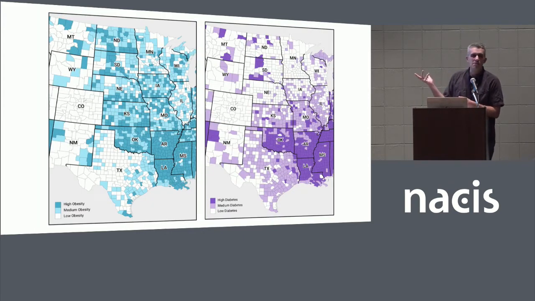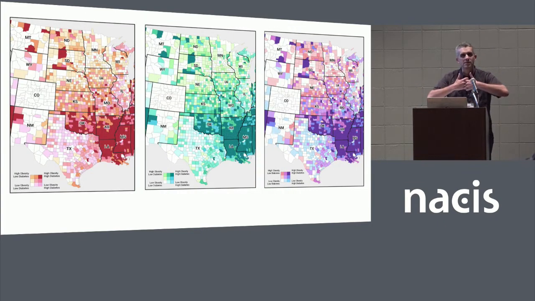So I brought some samples. This was a project we did at Visionist. I don't want to go into too much detail, but just know it was an application where you could bring in different types of health data. And for the audience that we were targeting, we just broke it into thirds: high, medium, low. And if you put on 2 layers at a time, we wanted to show a bivariate map, with counties that were high in both, counties that were low in both, and everything in between.